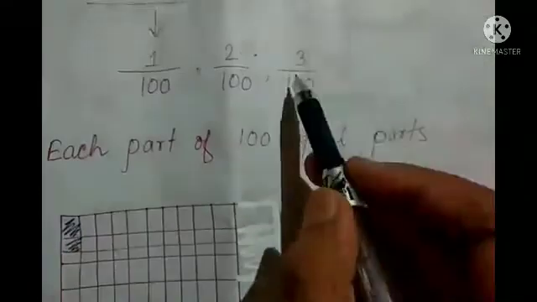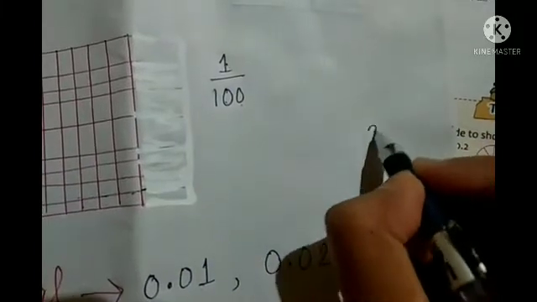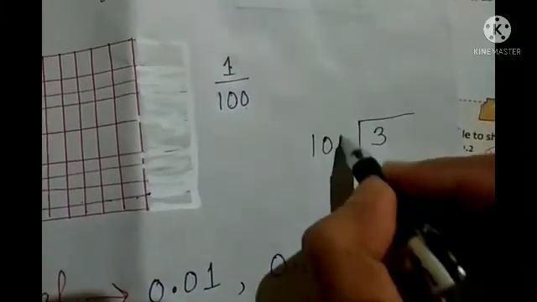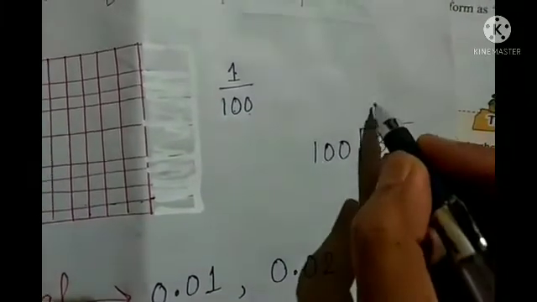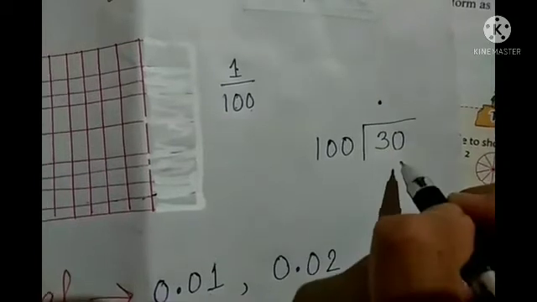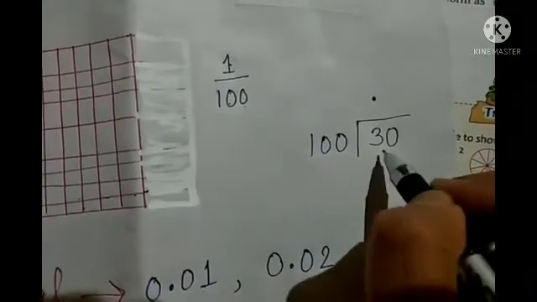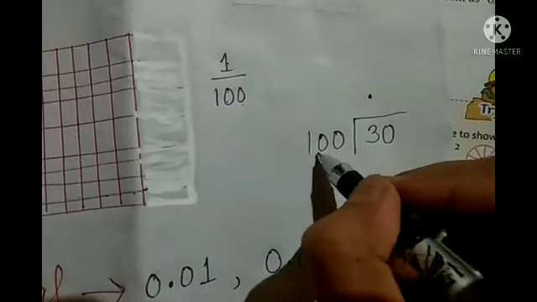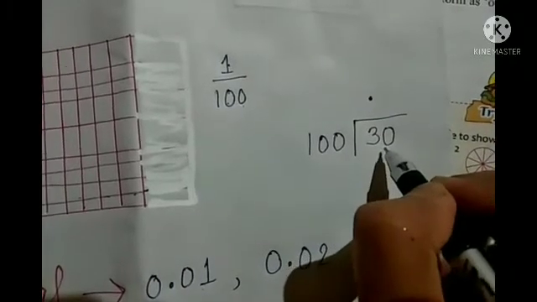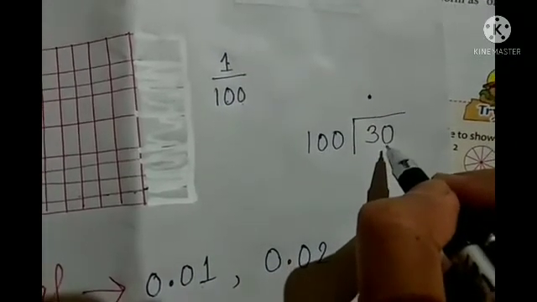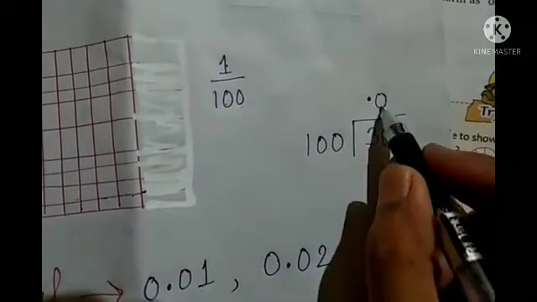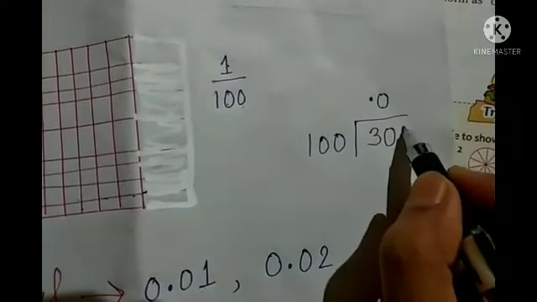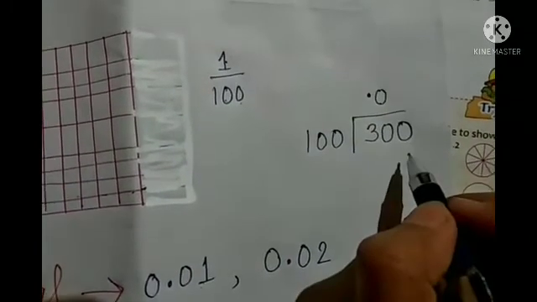And students, already I have shown you how from a fraction we can get the decimal number. Let me show you again, like 3 by 100. 3 by 100 means we have to divide 3 by 100. Now it is not divisible, right? So for that, as I told you, we have to put a point. After putting the point, one 0 will be added, right? But still we cannot divide it because here it's 100 and here it's 30. So still we cannot divide. That's why we need to put one more 0 after the decimal, in the quotient, then here another 0 can be added.